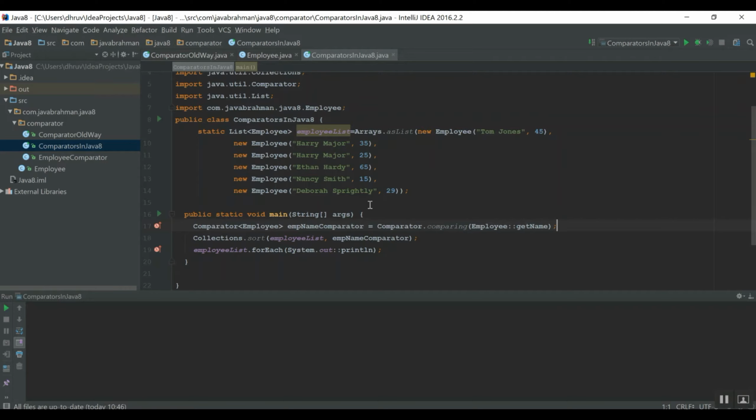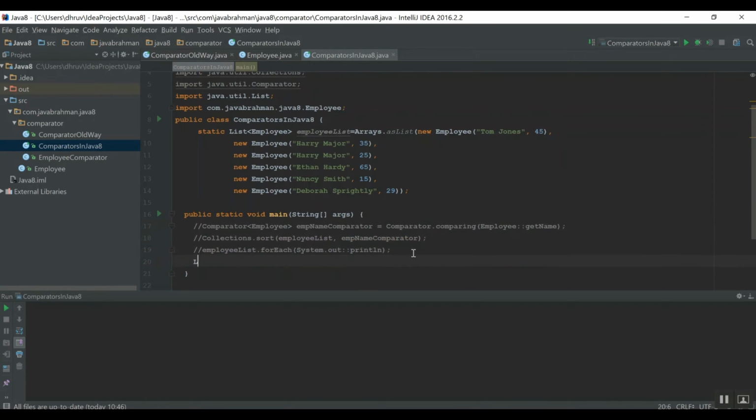Or rather, in this case, because I am going to demonstrate how to use natural order and not on any specific type, we will quickly use our employee list itself and take out all the names from the employee list which are of type string, and then use the natural comparison order of strings to sort the employee names. So let's do that. Let me just comment out this line because we won't be sorting the employee list at the moment.